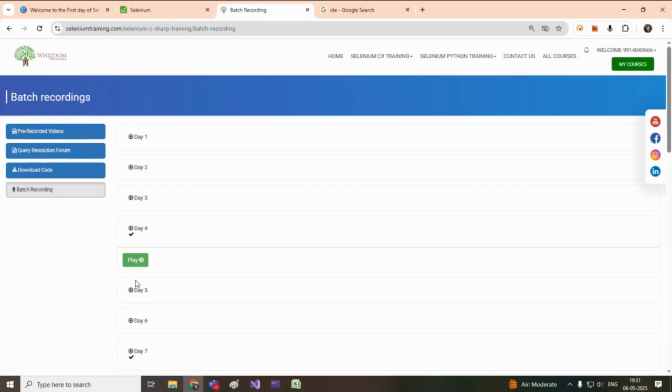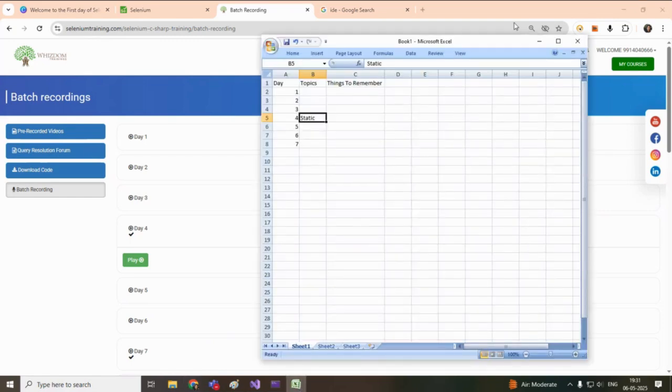Got my point? Because after 2 months, you are not going to remember on which day you did what. So this Excel will help you out. I have been telling all my students for the past 5 years to do this, because I get calls after 3 months: sir, when did we do this topic, can you tell me what I did on it? So I tell all my students to maintain this Excel. It will be very helpful for you as well.